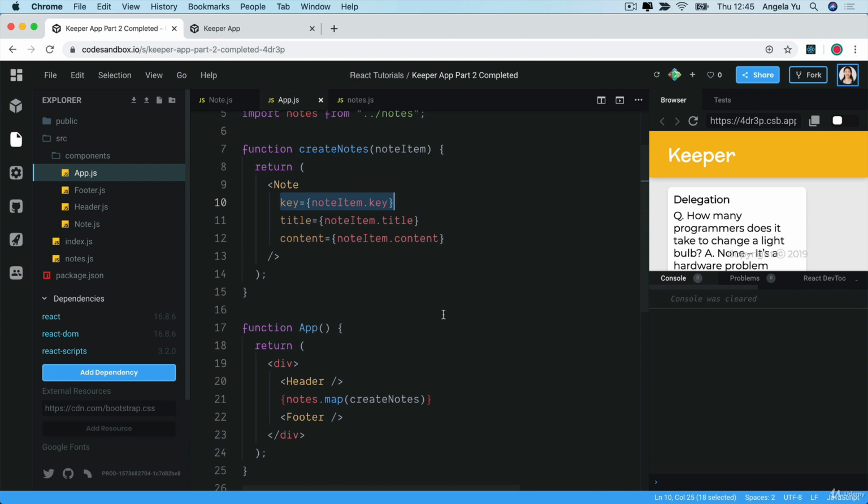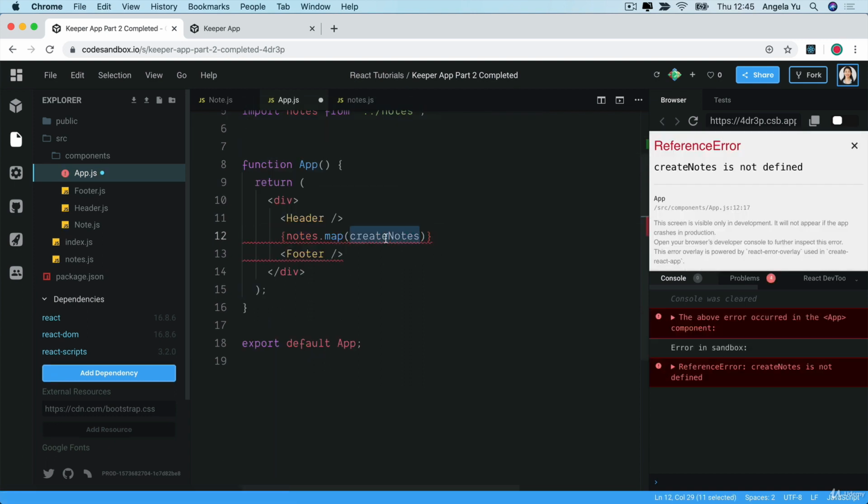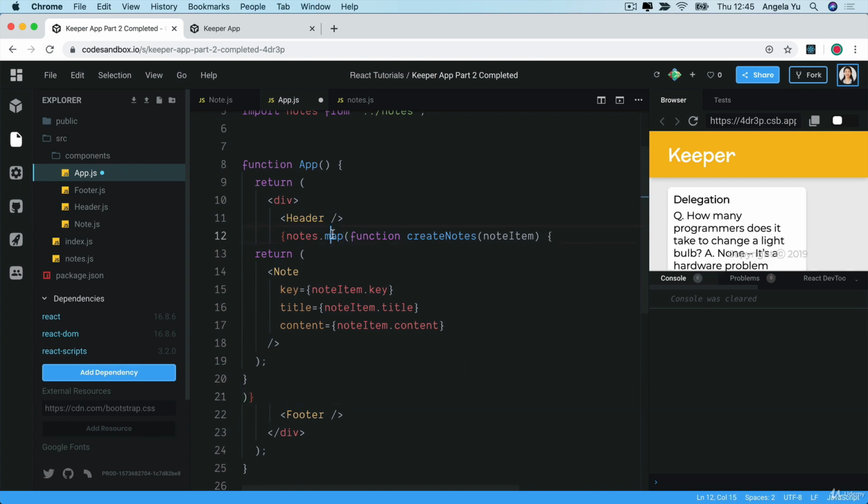Now, the next thing to note is we learned about arrow functions, right? So we can vastly simplify and cut down on our code, and in fact, I would argue make it easier to read. So let's go ahead and do that. So first, I'm going to move this function from the outside into the inside of my map function.